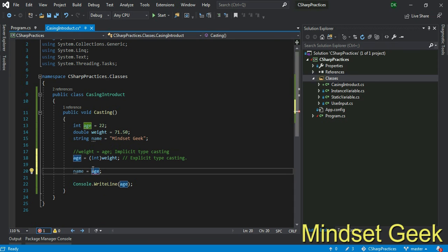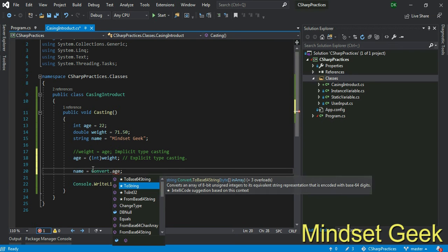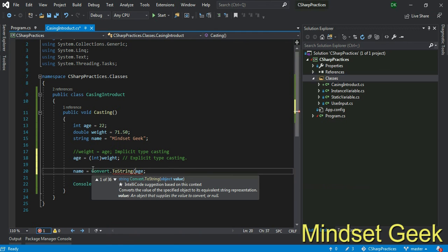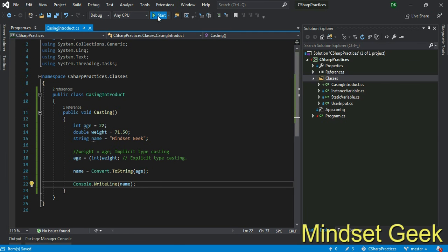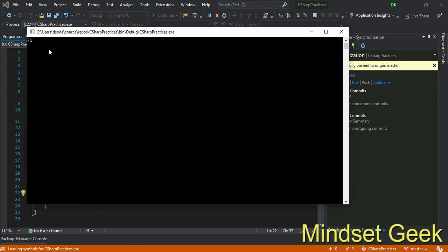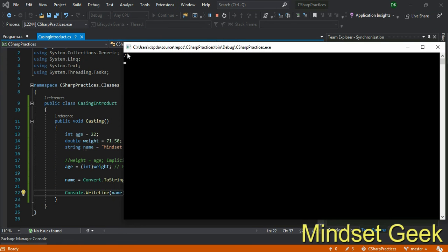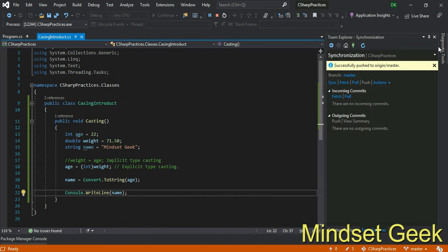We can use Convert.ToString. ToString age, then print your name, right? You can see your name is 71. Now your name value is 71. We can use that, right?